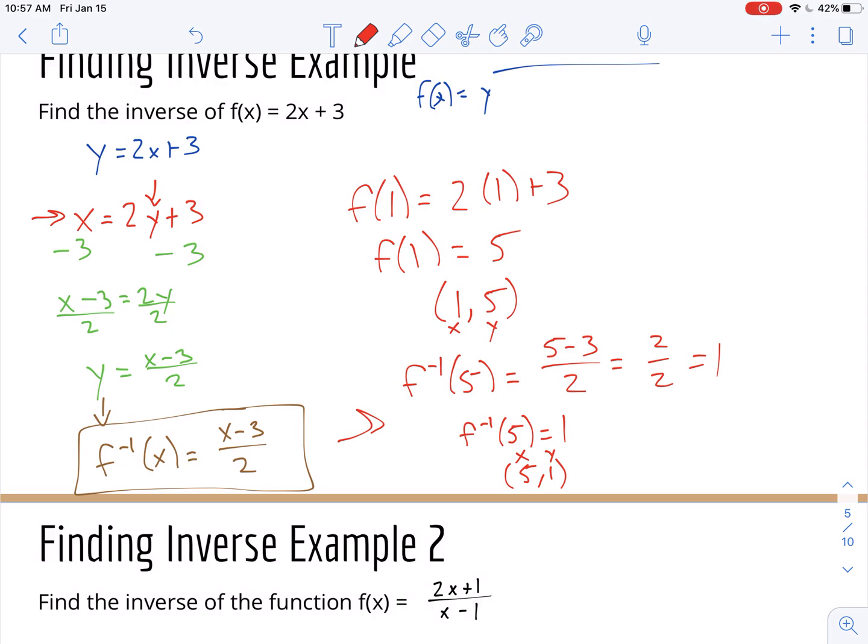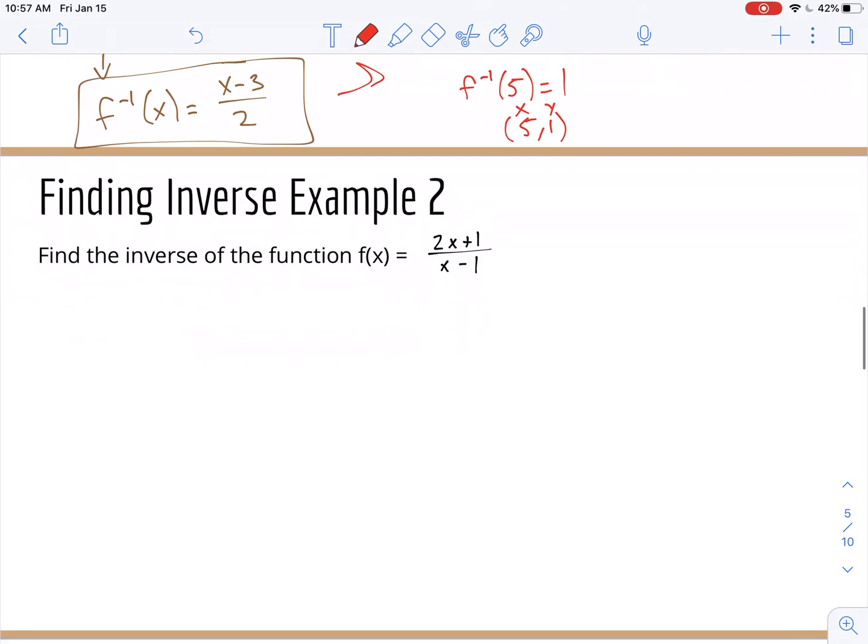Okay, did I find the inverse function? I can check it by just finding a random input and output, and then I can plug that output into my inverse function and see if it gives me my original input. If I do those things, then cool, I've got an inverse function. Or I'm more likely to know that I have a correct inverse function. So that's how we go about finding our inverse functions.